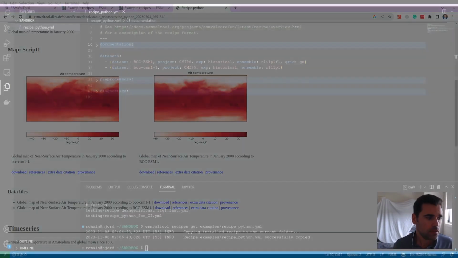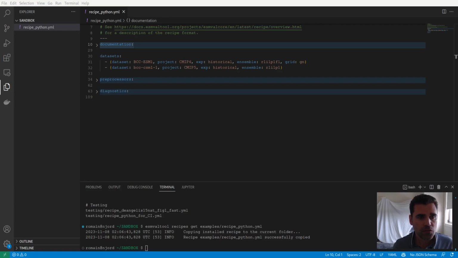And so the way they are listed in the recipe is through those YAML descriptions. So each dataset is described by a series of keywords, or they use the term facets in the documentation.